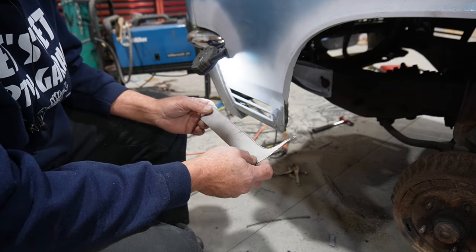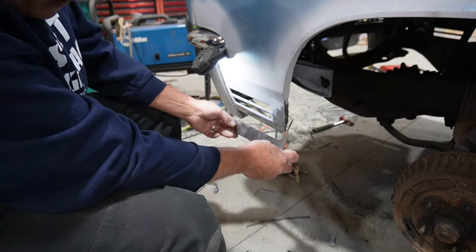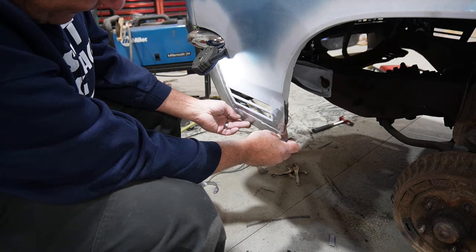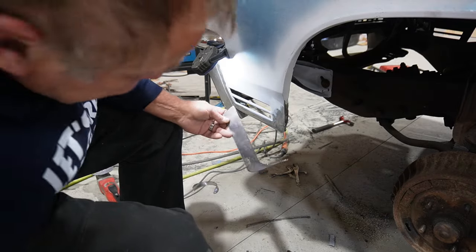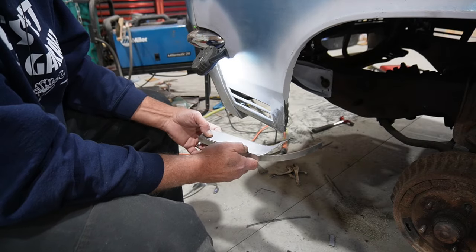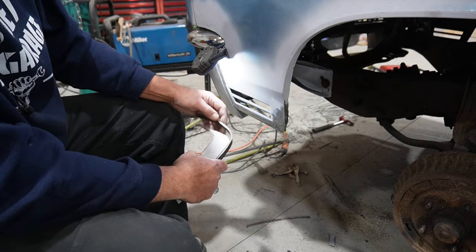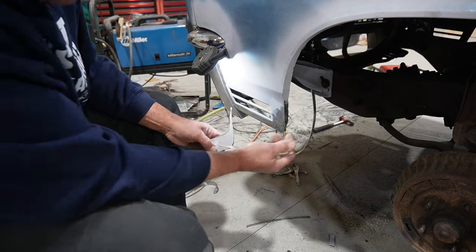Okay, so here's the plan for the fender. I cut out just this little extension that basically will fit kind of right along the bottom there. This tucks in pretty severely here, so I'm gonna have a little bit of a divot there. And my thought is I can take a strip and kind of manipulate that around, put that afterwards underneath there, so that'll give me this inner lip.